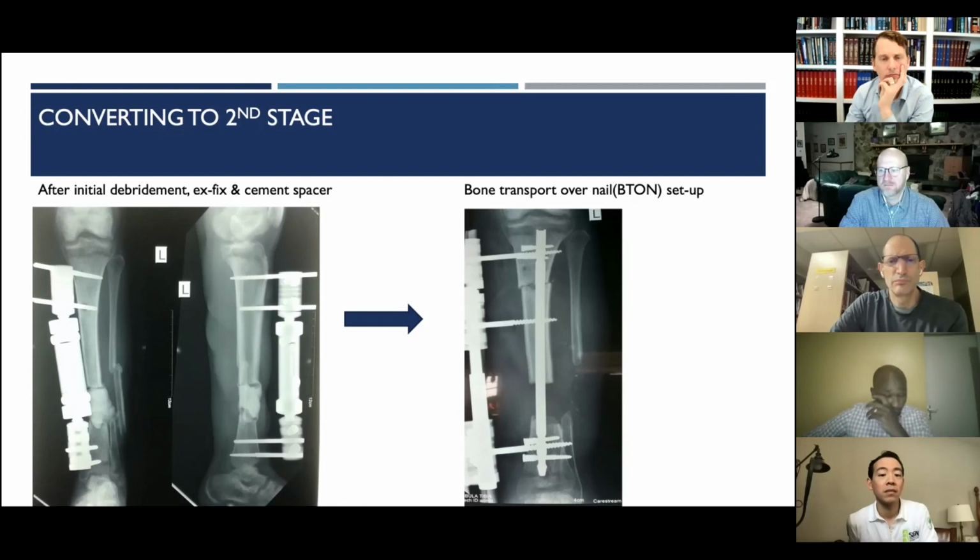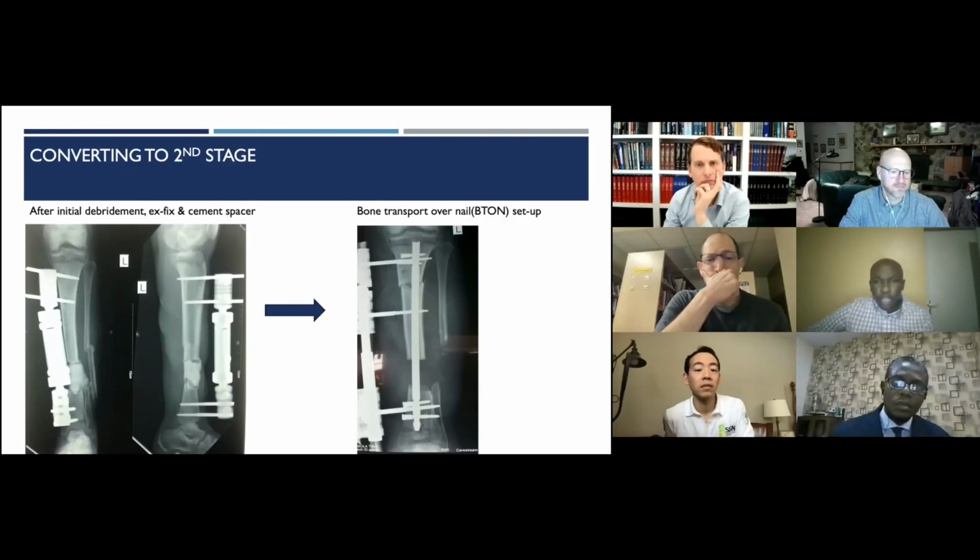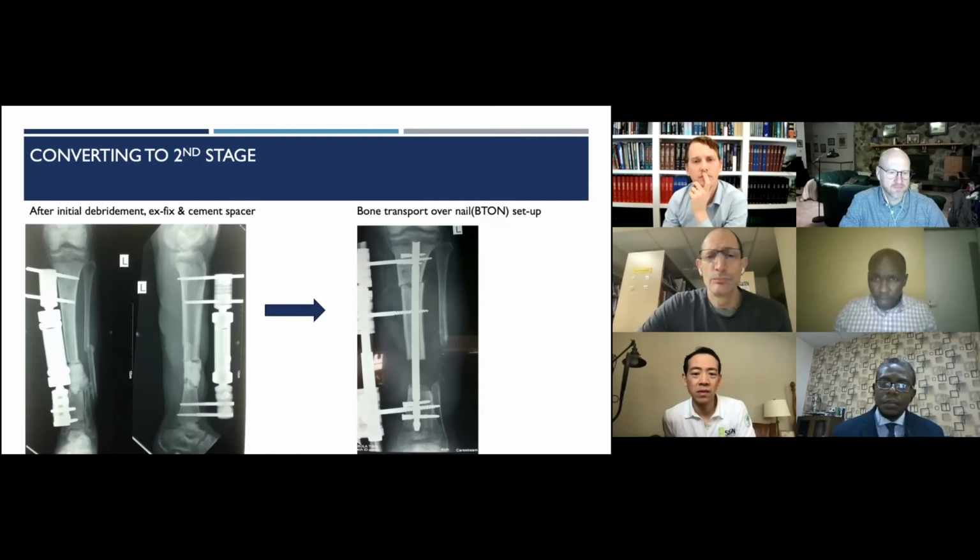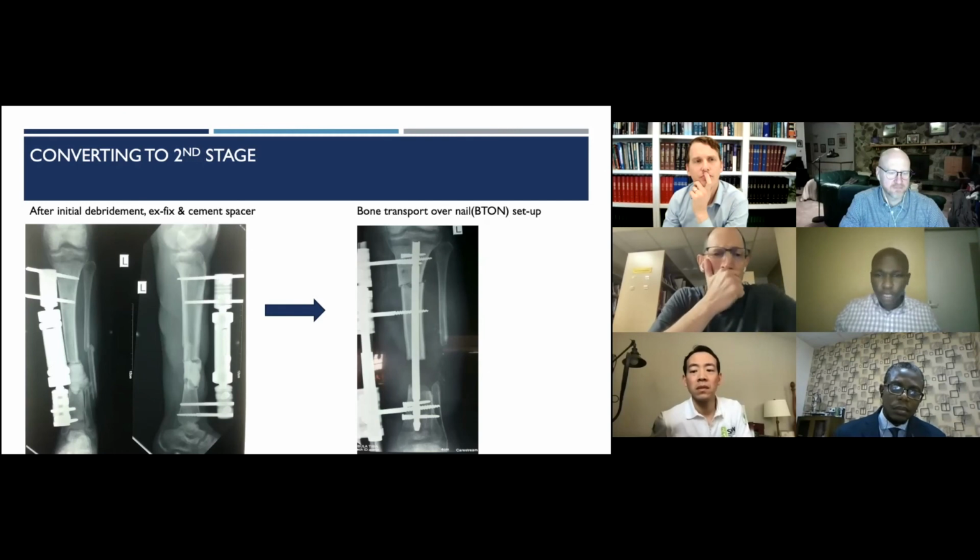Then she went in for the second stage. The second stage is to take care of the segmental defect and also the limb length discrepancy. It would be interesting to know whether anybody would do something different from this stage. In my resource limited setting, I'll probably just stick with this monorail, but I don't know whether a magnetic nail will work in this case. Rich, Ken?